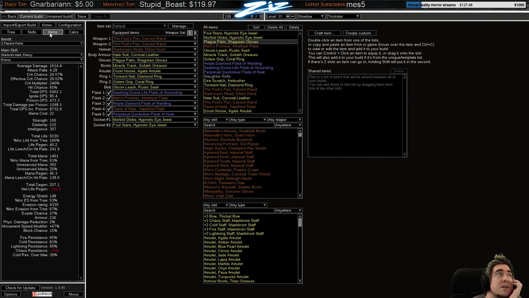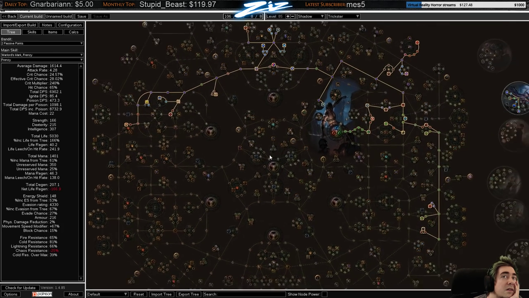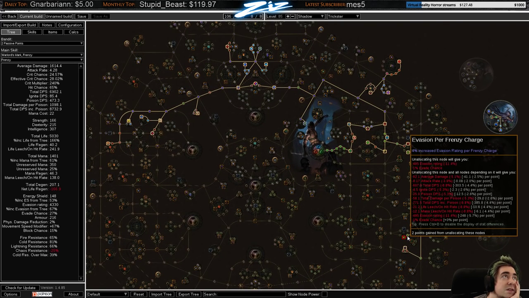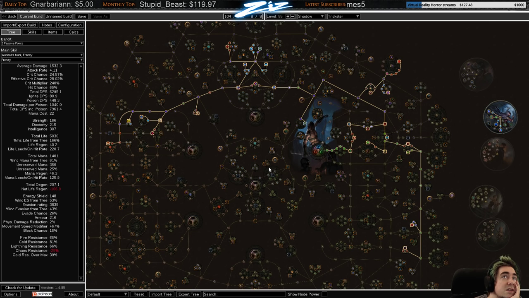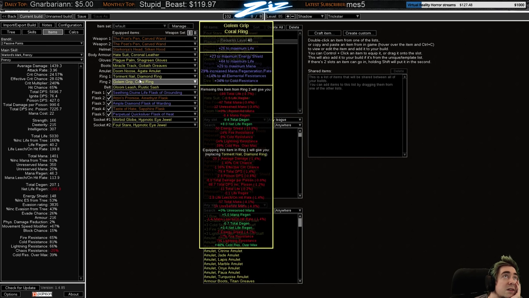Oh wow, that's not even enough. Let's look at his skill tree real quick. I mean, and drop a Frenzy charge. Any more attack speed bullshit? If you drop both your Frenzy charges, you're 396. Get close without faster attacks, drop both those, then you are actually already there.